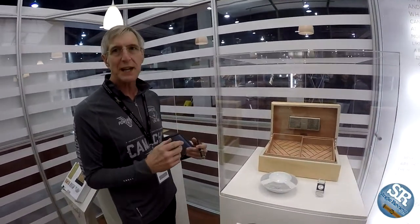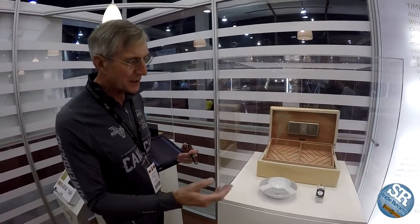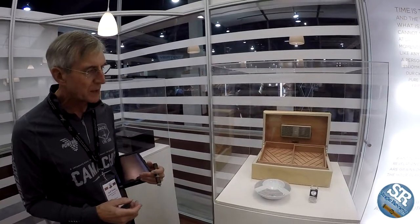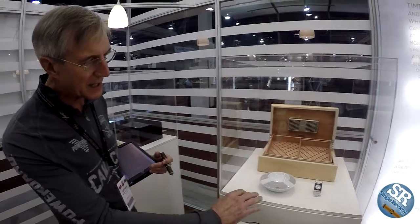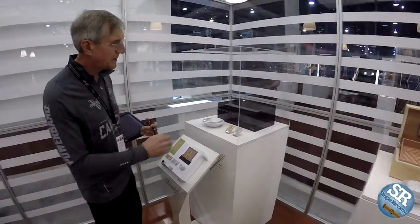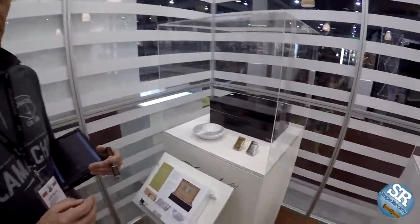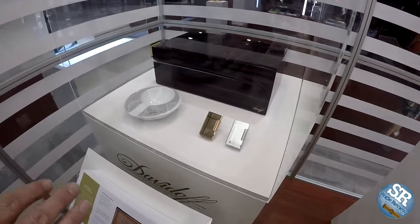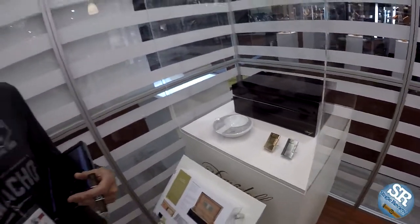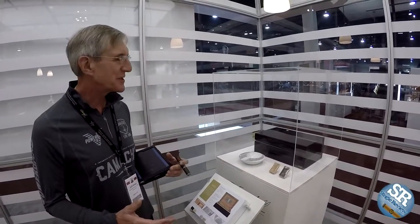And we've incorporated that into the other items in the collection. So I'll call your attention to this new ashtray, which we're introducing this year. Those geometric designs are included here in the finish of the ashtray, as well as 2 new lighters that we're introducing, being produced for us by Estée Dupont. So beautiful, beautiful lighters, rose gold and palladium finish there. So it's a really exciting collection, something that you would want to have on your furnishings in your home or your office, wherever you're smoking your cigars.